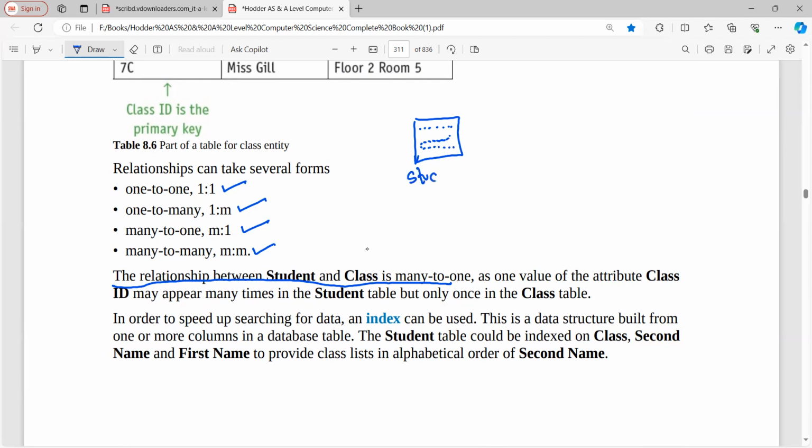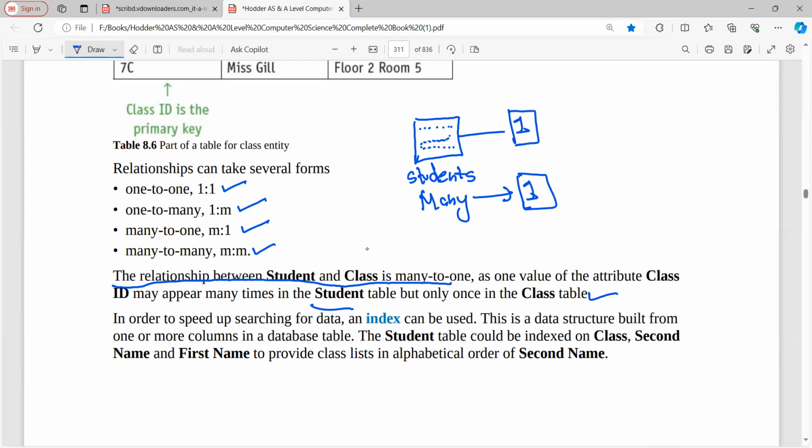I have many students, and all of them are in one class. So this is a relationship of many students to one class, as one value of the attribute class ID may appear many times in a student table but only once in the class table. In order to speed up the searching for data, an index can be used.